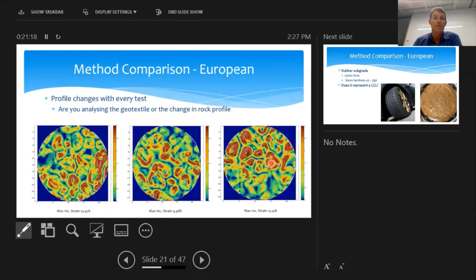And then in this last one, very heavily weighted to one side, areas of high strain, high load, with a maximum strain of 15.5%. So there's about a 5% difference in strain, with all the parameters being the same except the gravel profile. So it's very difficult to make educated scientific decisions based on results like that. You have to do an inordinate amount of testing to get a trend out of something like that.